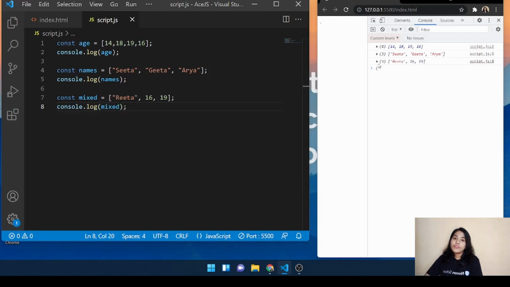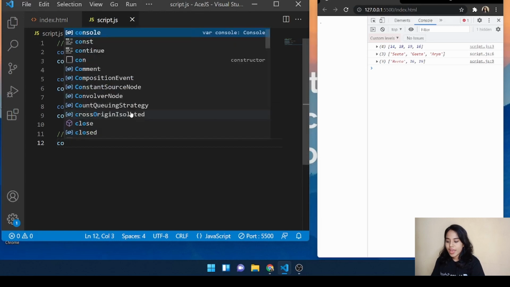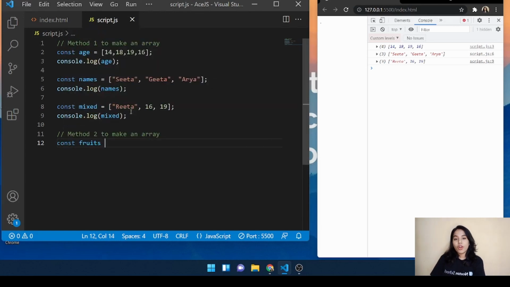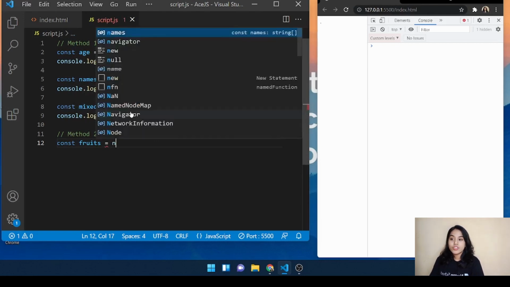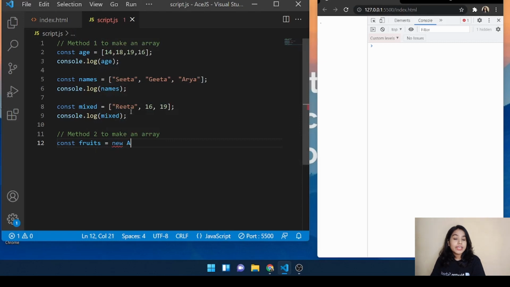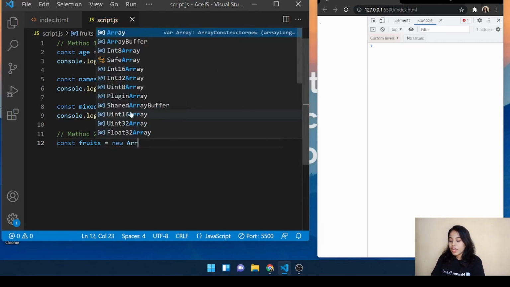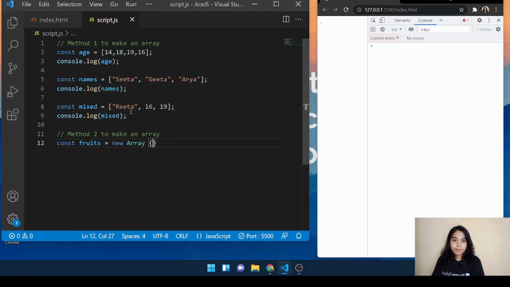Now this was the first way of making an array. Let us see another way. Another way of making an array is to write const, and suppose here we talk about fruits. So I'll write fruits as the variable name, and then instead of putting square brackets, you need to write new Array.